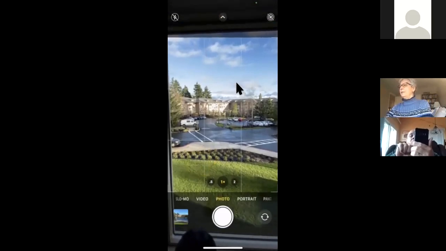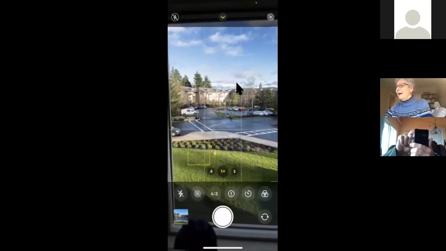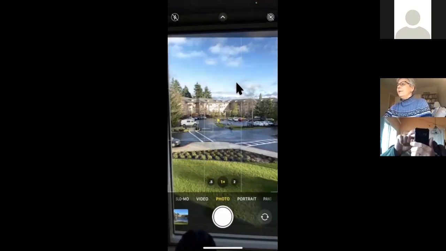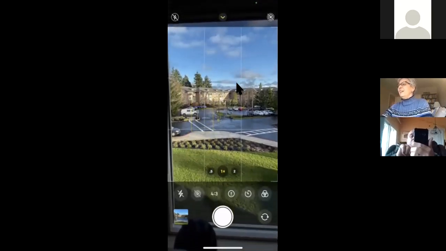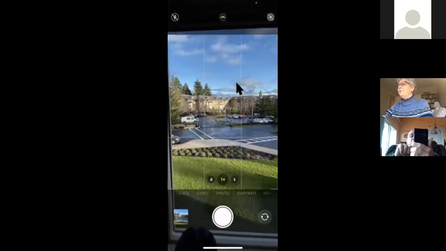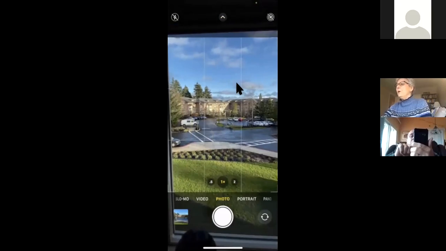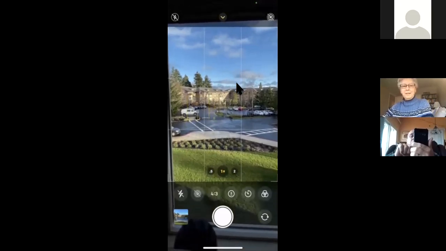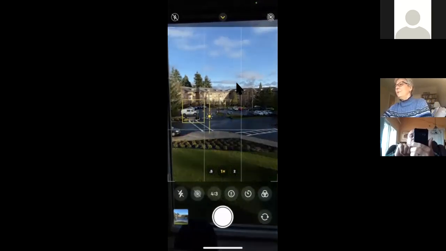Whoops, I am sliding it too hard. Okay, I'm pulling it down more than I want. There we go.